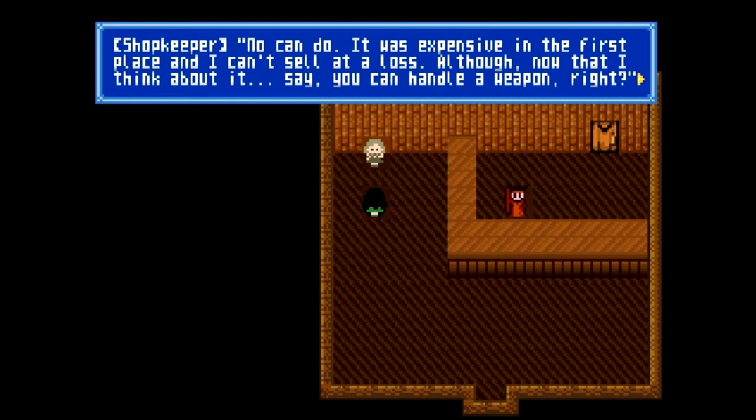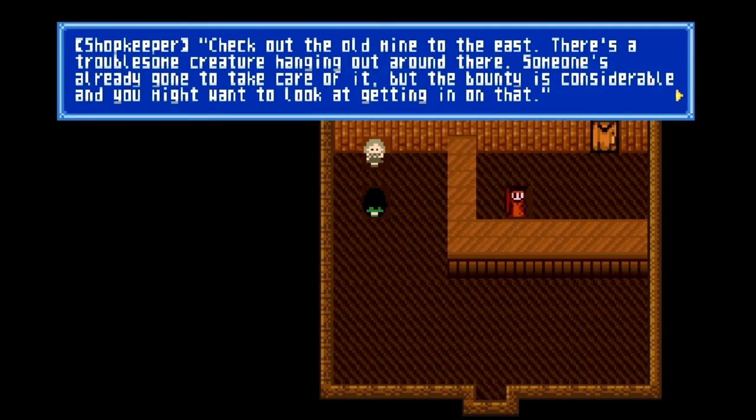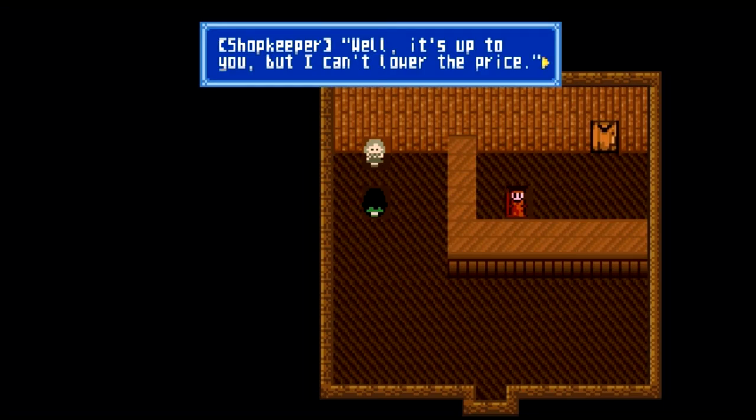No can do. It was expensive in the first place, and I don't know what I can do about that. Say, you can handle weapons, right? A little. Check out the old mine to the east. There's a troublesome creature hanging out there. Someone's already gone ahead to take care of it, but the bounty is considerable, and you might want to think about looking into it. So, sounds like it's a good way to get killed. I think I'll pass. Well, it's up to you, but I cannot lower the price.